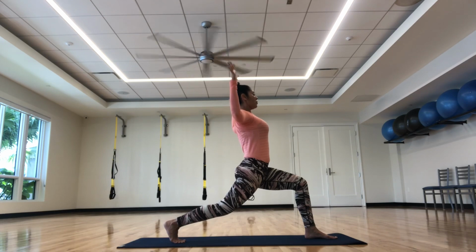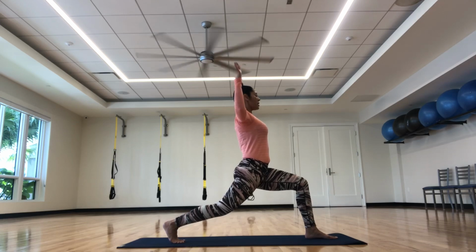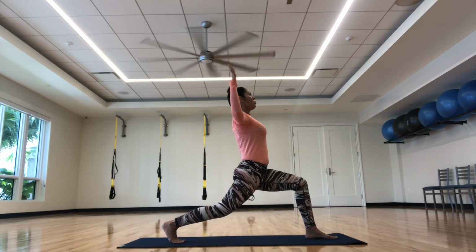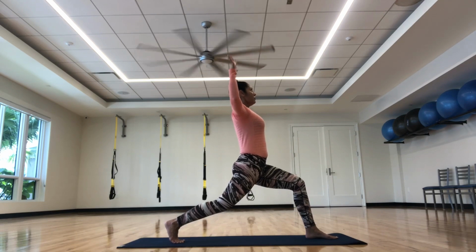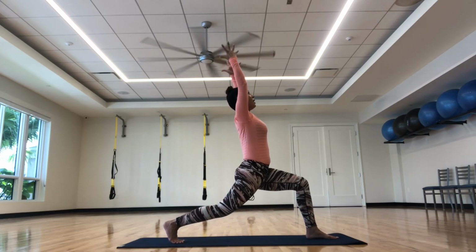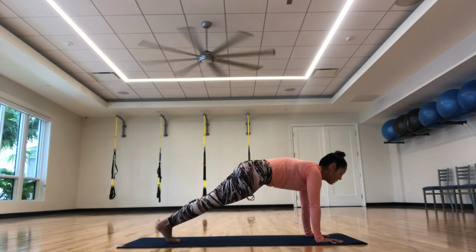Open the elbows, free the heart, and breathe. Tailbone is tucked. Back knee is slightly soft. Two more. One. Inhale, reach tall. Exhale, bring it down. Plank. Take a breath.